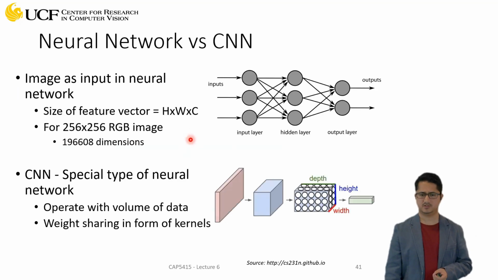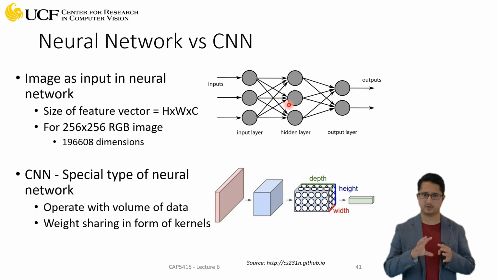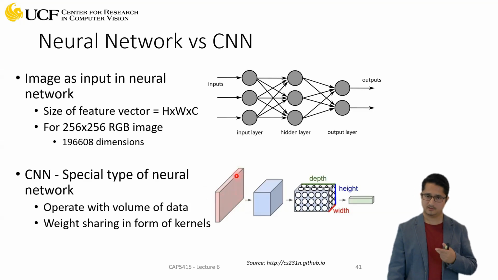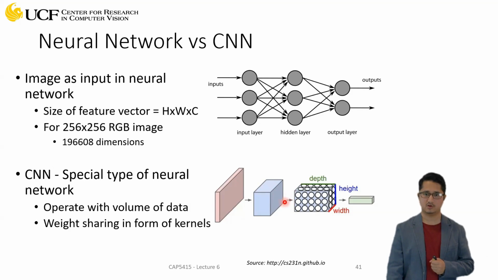So this, I think we just covered in the previous lecture: what's the difference between a neural network and a convolutional neural network. One big difference was that a neural network worked on a flattened set of features. We don't preserve the spatial structure. In CNN, we are preserving the spatial structure. So that's one positive. The other is that while we are doing that, we are able to share the weights, which reduces the memory consumption of the network. And later, when we do the case study, we'll see how that reduces the amount of weights we need in a network drastically.